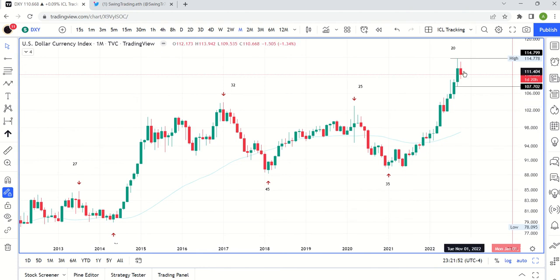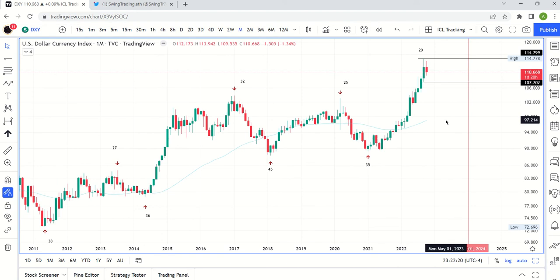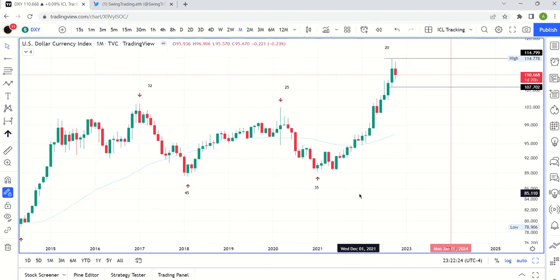We had a high last month, right? So that's September. The September candle had a high at 114.778. That is our high for the 3-year cycle so far. Now the question becomes, is this going to be the high for the 3-year cycle? Is this going to be the high for the 3-year US Dollar Index cycle? That's the big question, and people are going to be screaming that from the rooftops, and they've been screaming that from the rooftops on every weekly cycle decline.